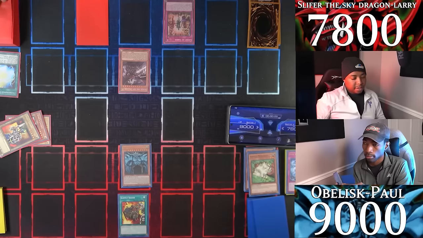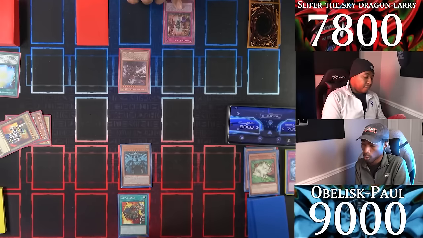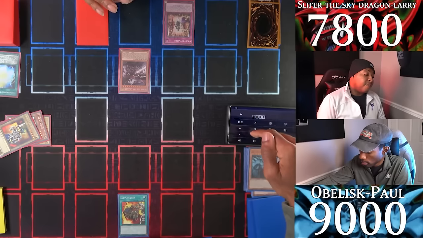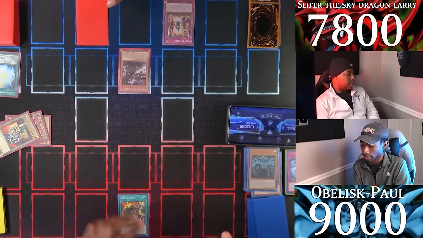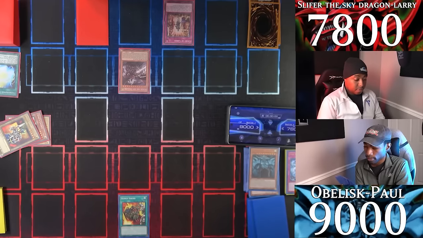And as you know, because of Slifer's effect, I gain 1,000 attack for each card in my hand. So that puts him at 5,000. Okay, that means Obelisk is destroyed. Your Egyptian god has failed before the might of Slifer. Okay, so I have 9,000 because of the Mamanga thing. So now I have 9,000 life points.